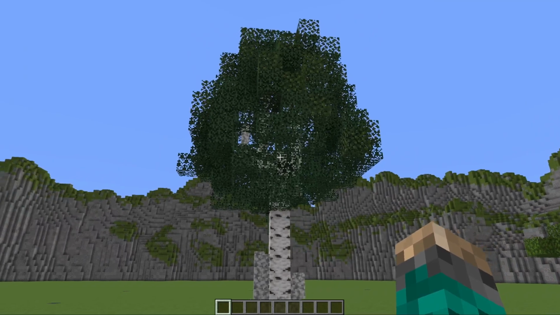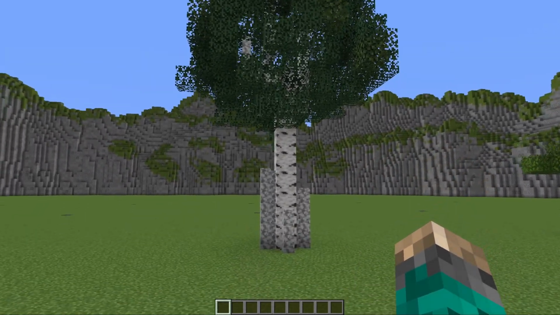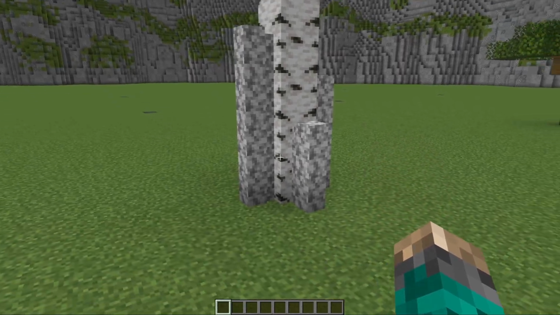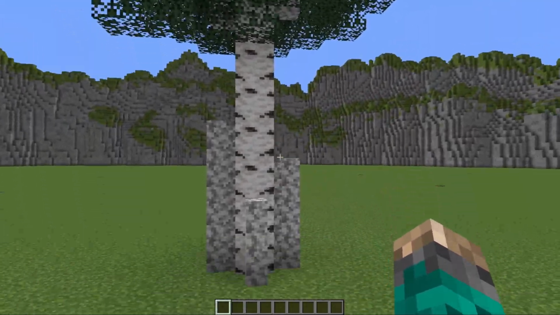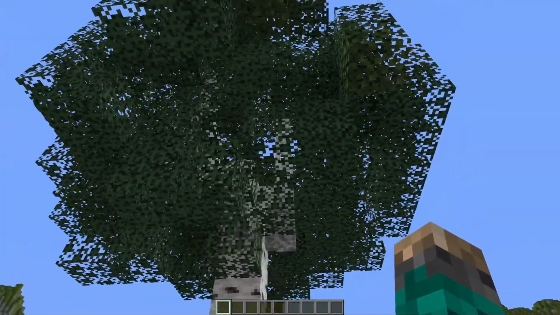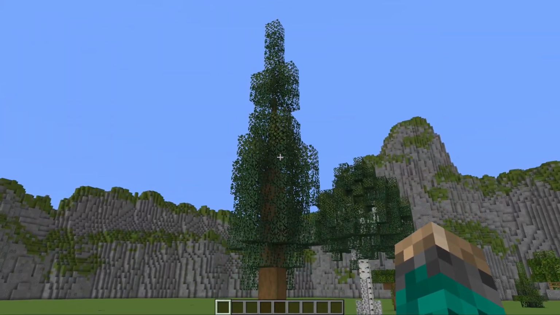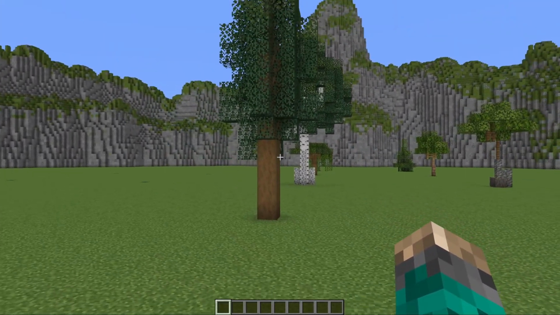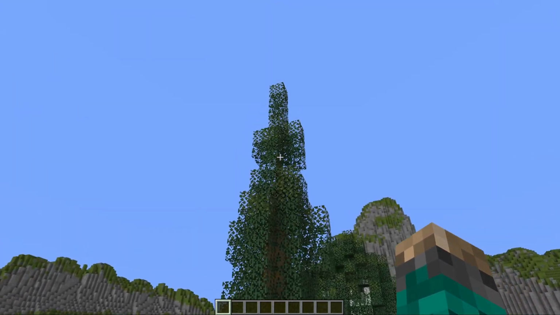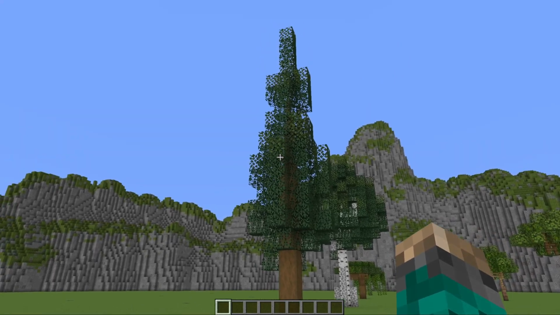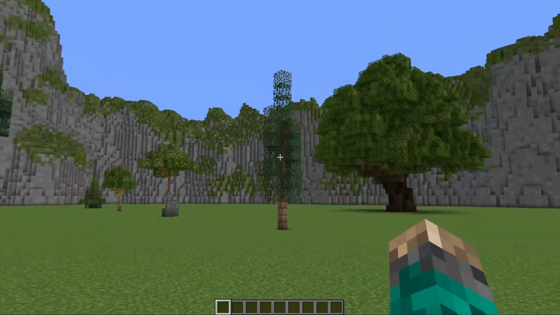Next up, we have a birch tree. And for this design, because it's a little bit bigger, we are able to fit in the birch logs here. We are still using the diorite walls to add a little bit of variety in the shape, as well as for the branches up in the crown of the tree. Next to the birch tree, we have our medium-sized cypress tree, and this one is using stripped spruce logs as well as spruce fences in the middle, just so you can see the trunk going all the way up to the top, and you can see the similarities in the design between the medium size and the small size.